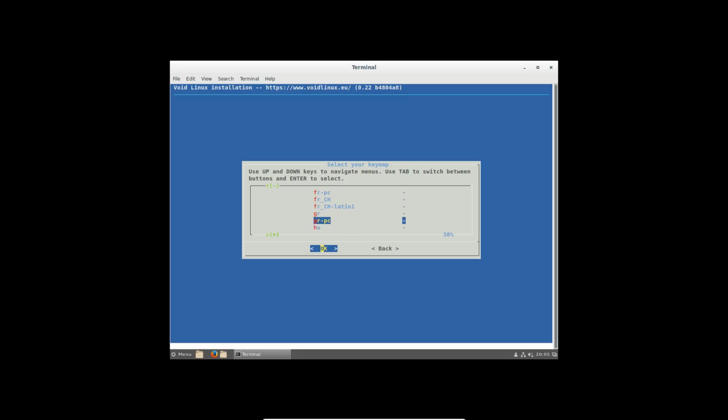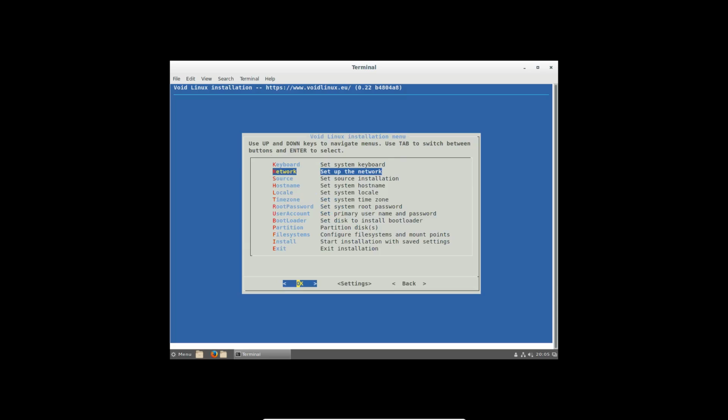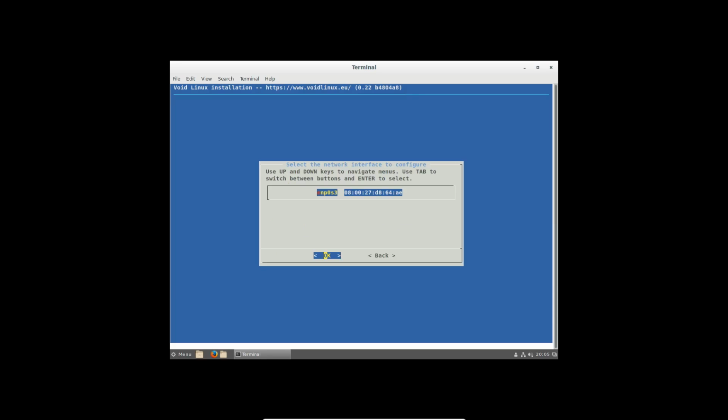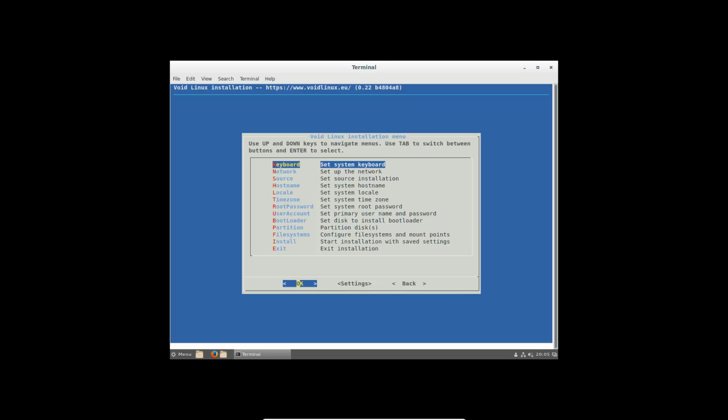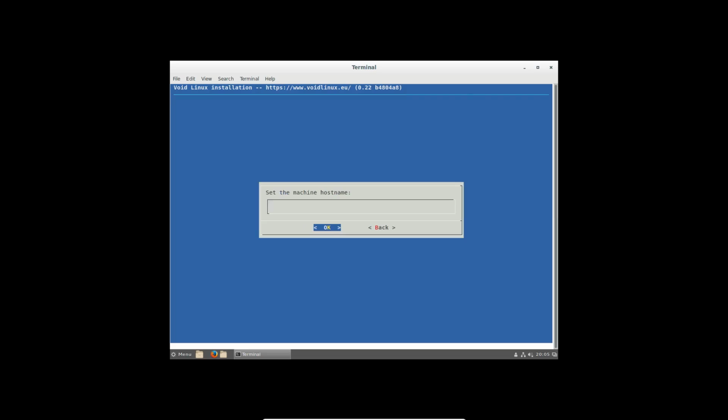Alright, this is not in any kind of order. Dang. I'm just gonna leave the network at its default. It thinks it's an Ethernet thing on the live VirtualBox system. Host name, I'm just gonna name it LinuxDaily.